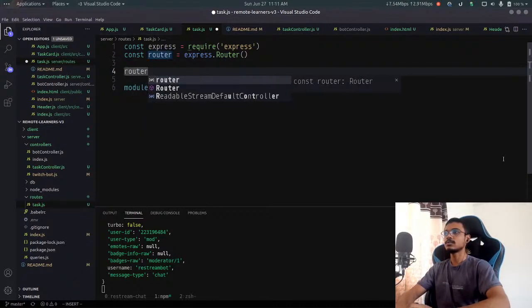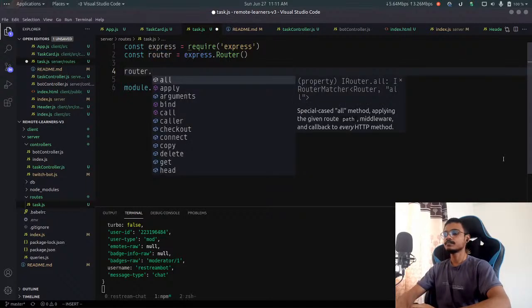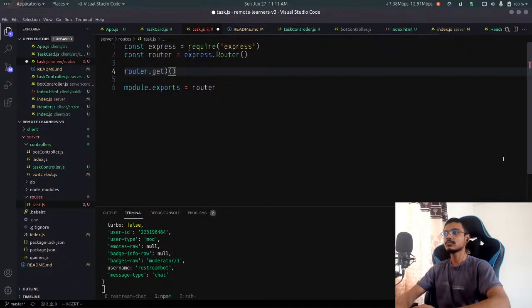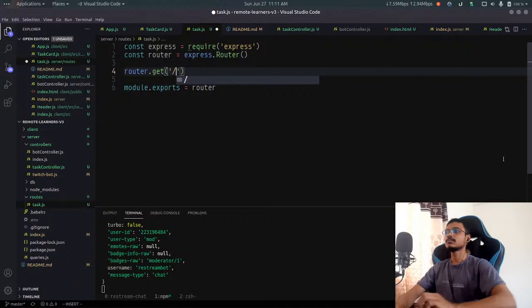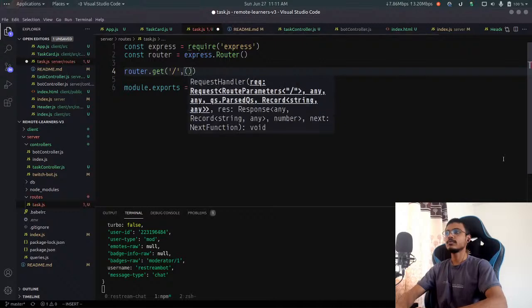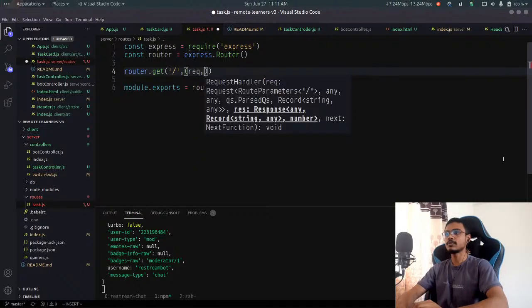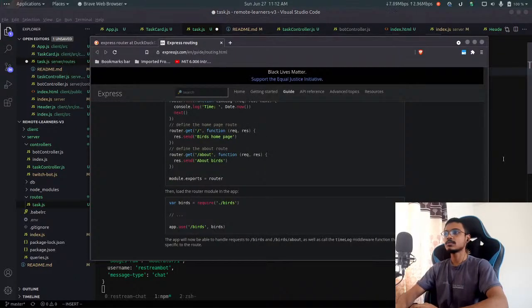Let's create a router dot get, get all tasks. We need a callback, and I think this callback will have request and response, right?